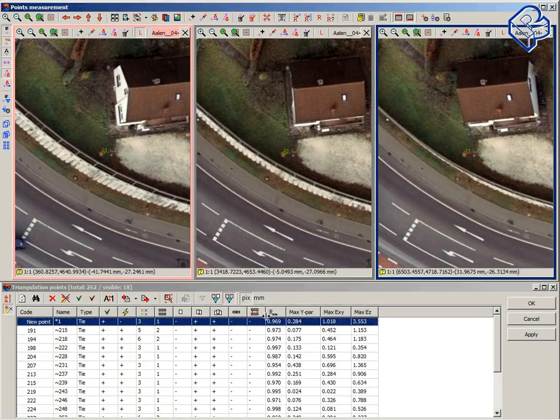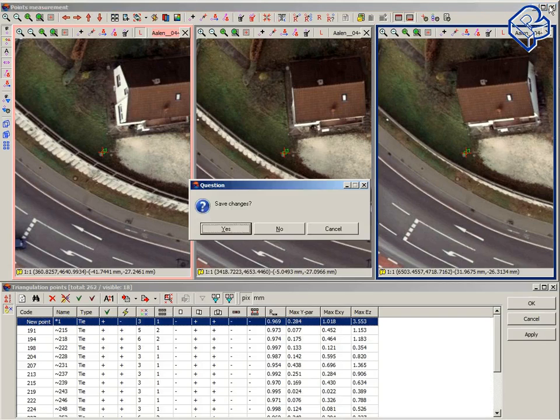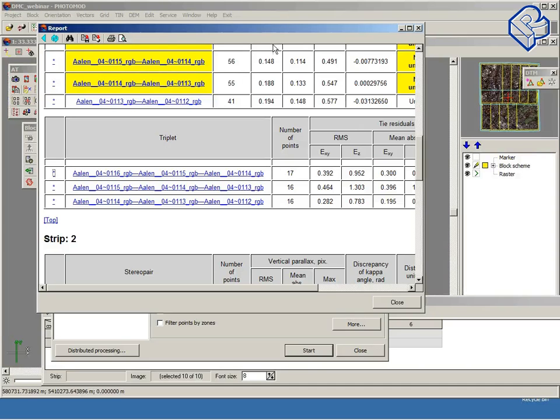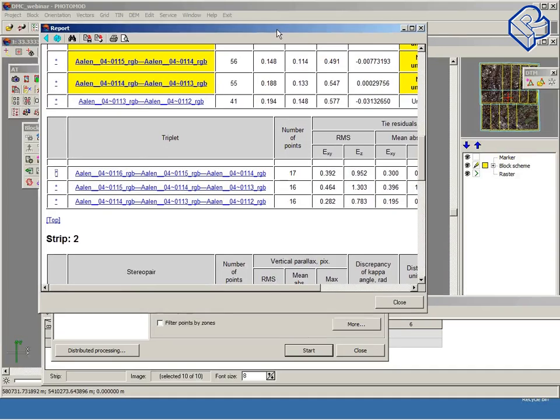So this is very short about manual measurements, but in our opinion, in most cases manual measurements are not needed, because PHOTOMOD is really powerful for automatic measurements.